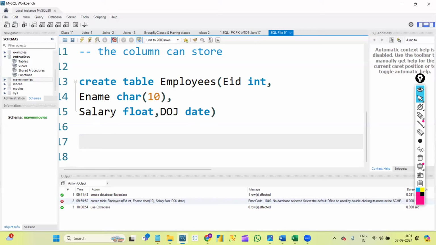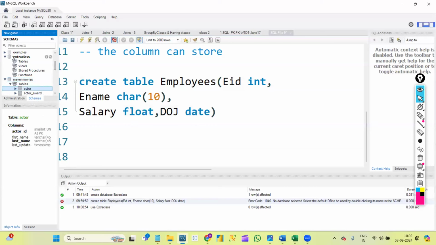We need to first activate the database we are going to use, and then execute everything. If we create only, it will work. If we write any other syntaxes, it won't work. It will throw us an error, right? Suppose here I activated the employee extra class database. After 1 hour, if I work on the Maven Movies database, my tables will be different. If I write a query depending on a table, though this database is activated, it will throw an error stating that there is no such table called actor in this database. No problem, but we need to be cautious in this.